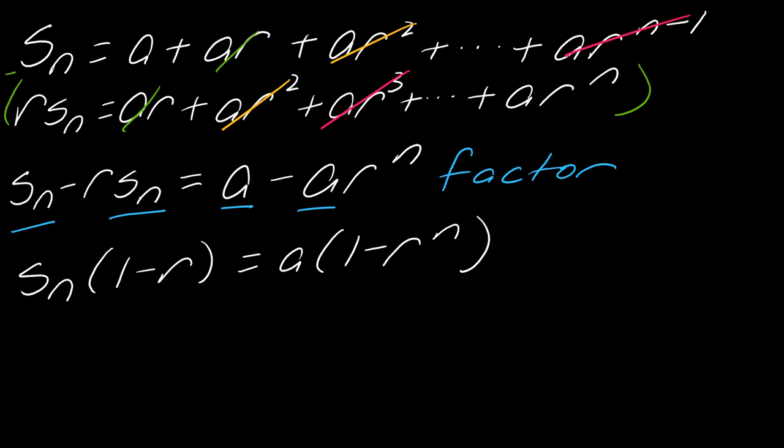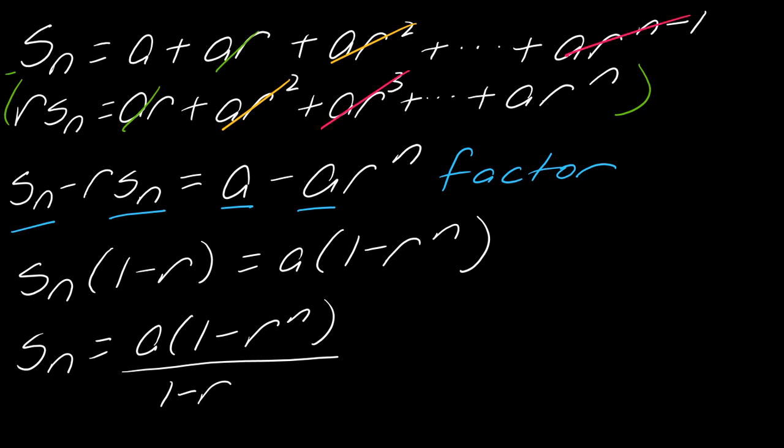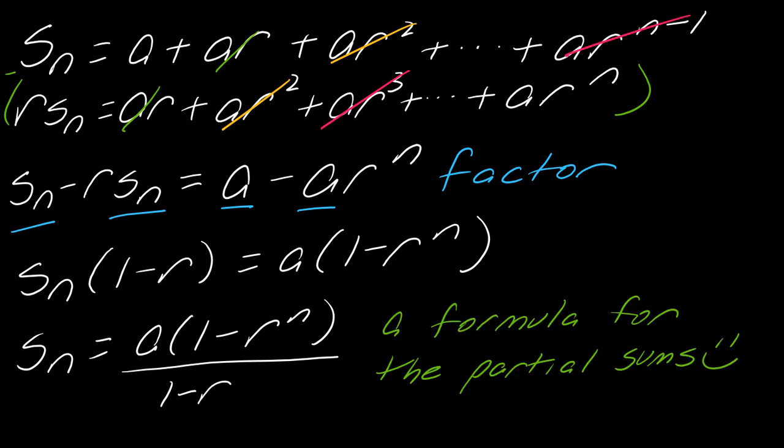I told you that we could find a formula for the sums, and remember this S sub n stands for a partial sum. In how I've set this up, I can easily solve for S sub n by dividing by that 1 minus r. So here is a formula for any partial sum of a geometric series. There we go, we've got our formula for the partial sums. But there's also something really cool in the fact that we have a formula for the partial sums. You don't always get a formula for the partial sums; it can be very difficult to do with a lot of different series.